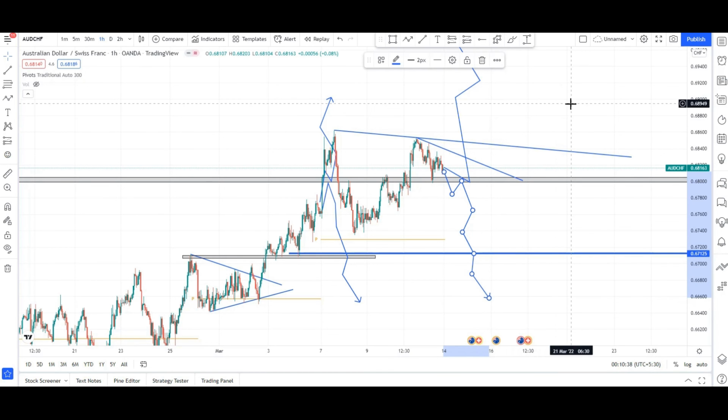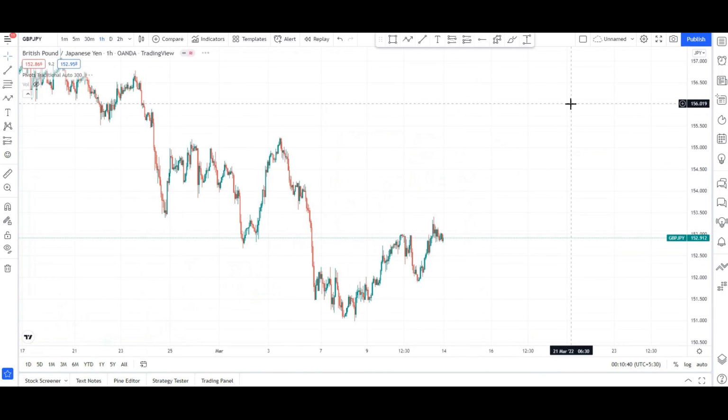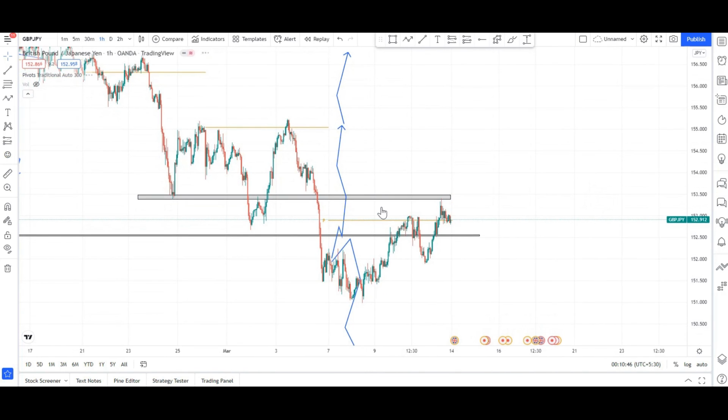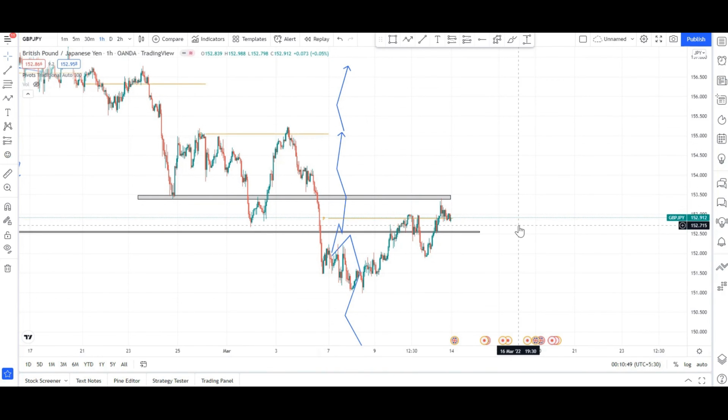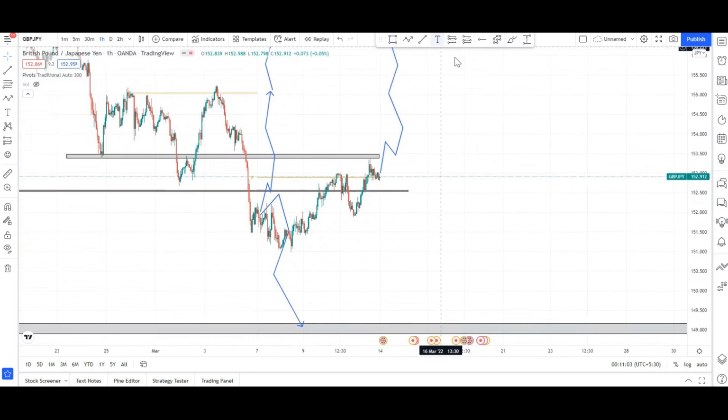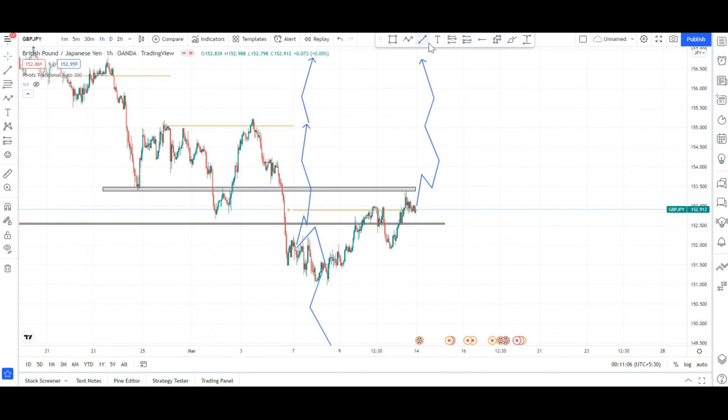Okay guys, we can see the next and last major forex pair. Okay guys, this is the British Pound versus Japanese Yen. Okay guys, right now it is testing the resistance. If it breaks and comes upside and takes support somewhere here, your first target will be here, second target, third target and your fourth target, guys. These are the upside momentum targets, guys.